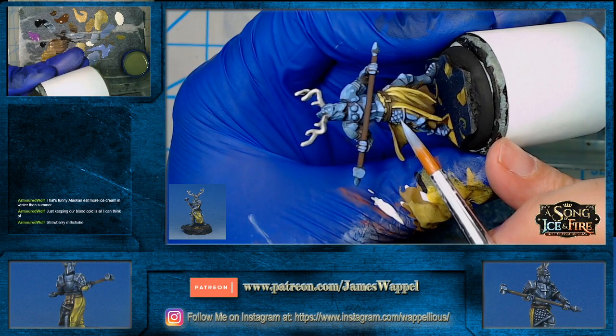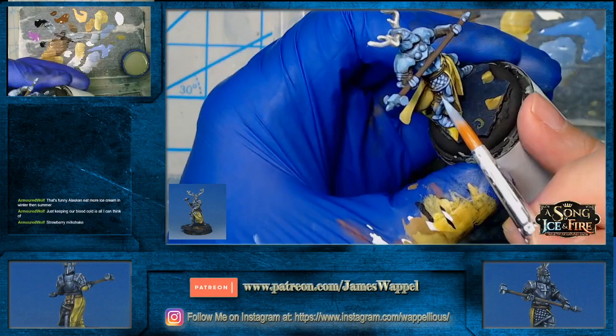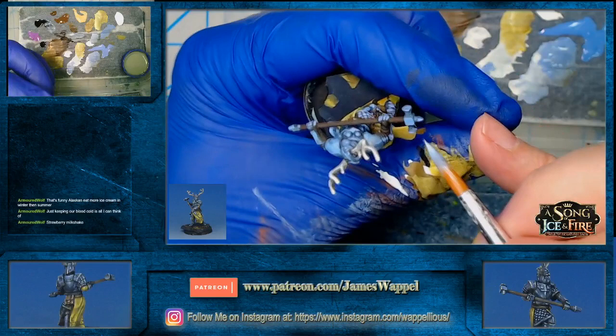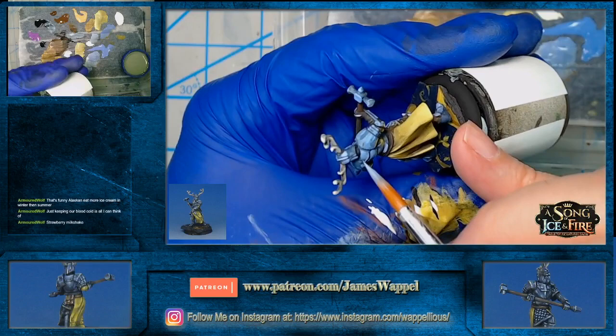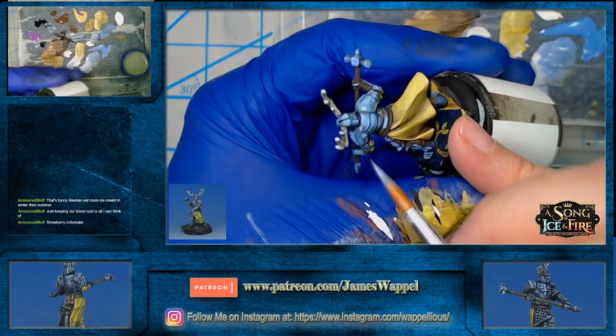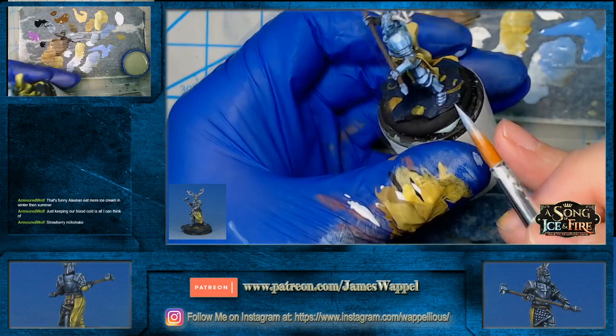You also had a mold line here that runs right through that scale mail. Not the handiest place for one of those to be. But again, if this was, let's say, a Sigmar figure or something like that, you would have your instruction manual out and there would be at least 15 pieces to this thing. So there are trade-offs, convenience.